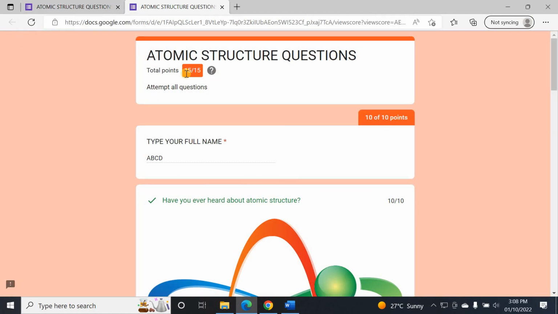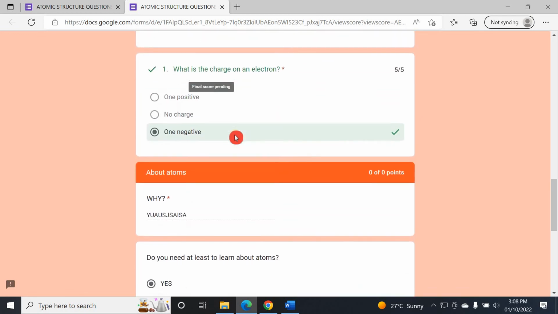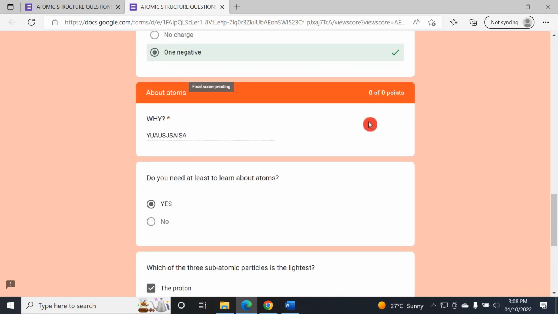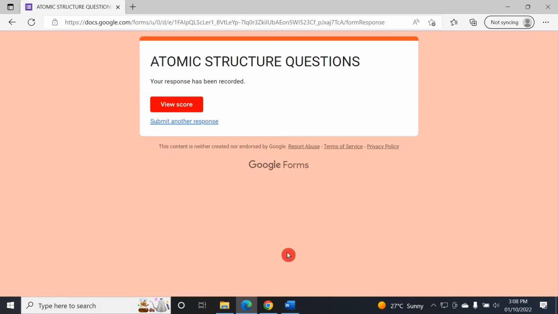I just want to show how you can view the score. And remember that not all questions are scored, so some are not graded. You can see you have the total point. It is possible to check the total point, the score that you have got. Many questions here have no answers. You can see this is 1-0 because we didn't put scores on every question.